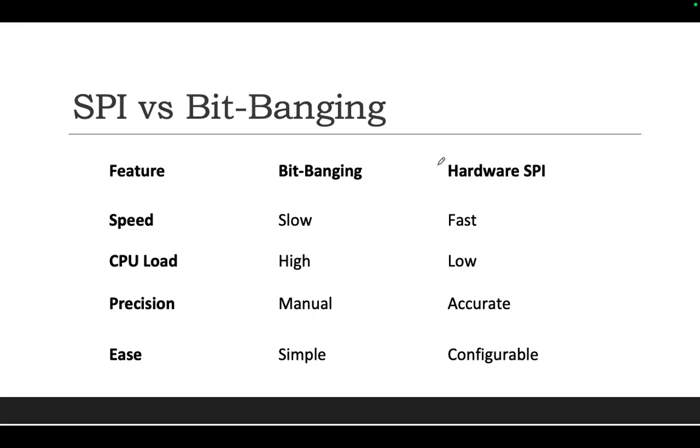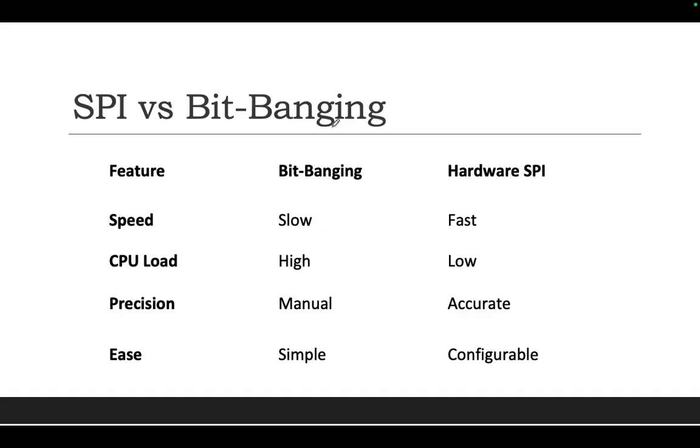Okay. And then this is the hardware SPI and the software SPI compared with each other. You can see from the speed, the software one is actually slow. I think Xander has a strong feeling for that. We compare the hardware SPI and the software SPI. For the software SPI, the speed is very slow. That's the reason why when you use C++ you need to delay. But if you use hardware SPI, it will be faster.